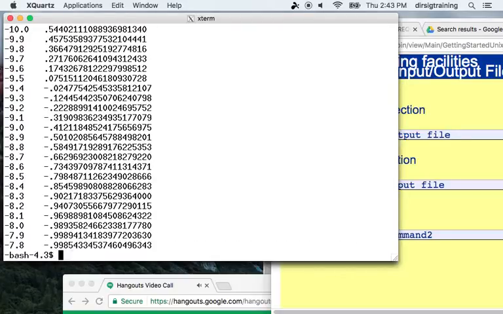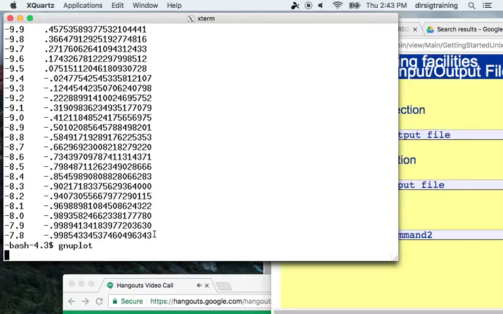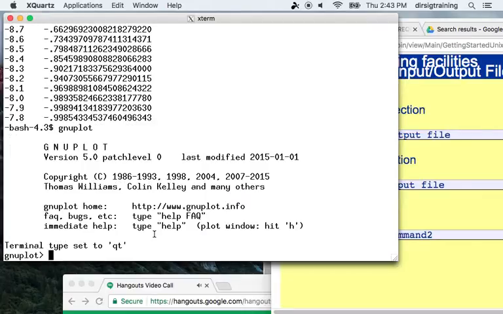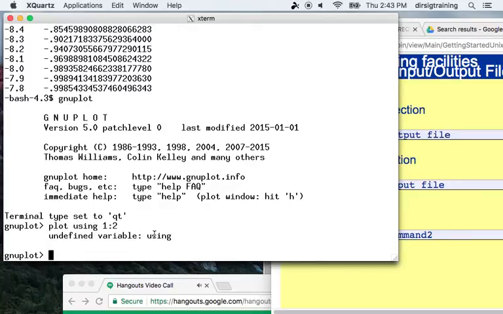and now I can actually say something like gnuplot, which is one of the plotting packages that a lot of people in Unix like to use, and say plot using 1, 2. Oh, sorry.